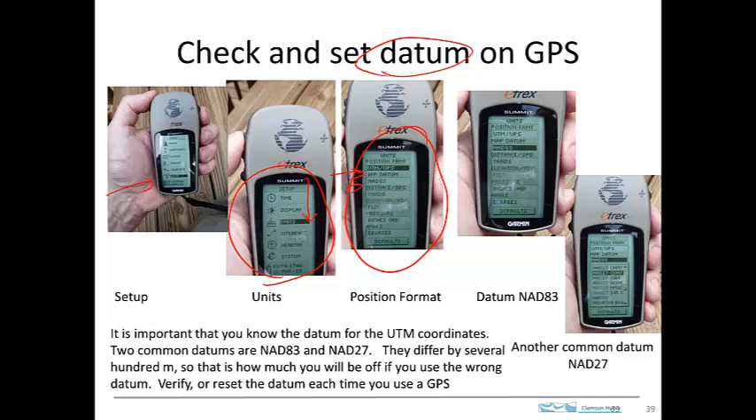The other piece of information is the datum that is being used. It's a UTM datum, and it's NAD 83 — that's the particular setup that's used right now. So if we wanted to change that, we can scroll down to this selection, press Enter, and we get this screen right here. You can see that there are about 10 different selections shown on this screen, and if you scroll up and down you'll see that there are many more. We've selected NAD 83 right here when you turn the GPS on, and I've scrolled here and located this one.